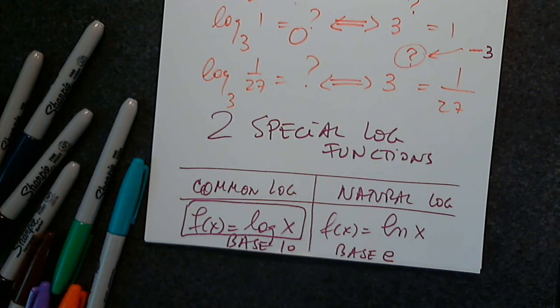And that's the reason why they are on the same key. See here? In blue with the second, it's 10 to the x, and the key is log, base 10. Here in blue with the second, e to the x, and the actual key is ln. Why? Because e to the x and ln are inverse functions of each other, and log and 10 to the x are inverses of each other.